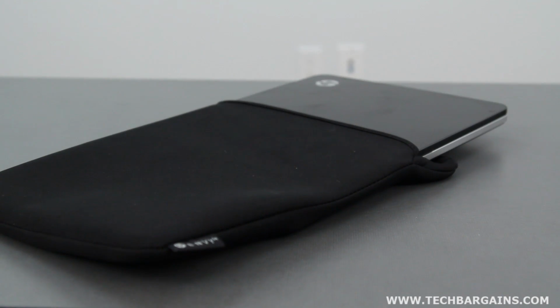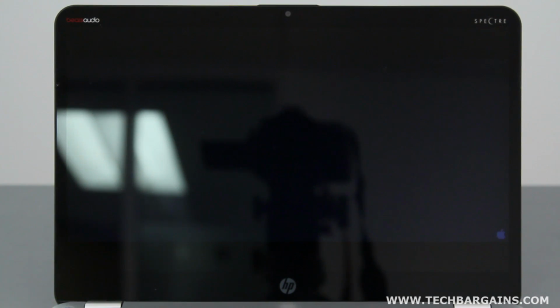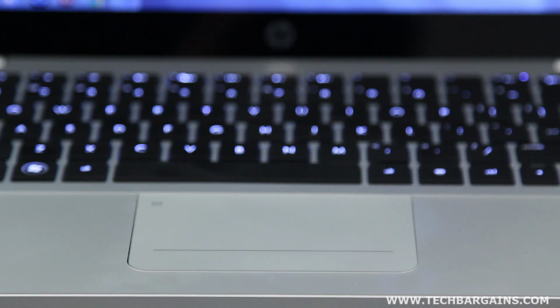However, when you take it out of its branded sleeve, you're definitely going to turn heads thanks to the impressive design of the system. This is thanks to the black Gorilla Glass top that can double as a mirror while it also resists fingerprints, as well as the full Gorilla Glass screen and the glass wrist rest/click pad that's been fused to the aluminum body.